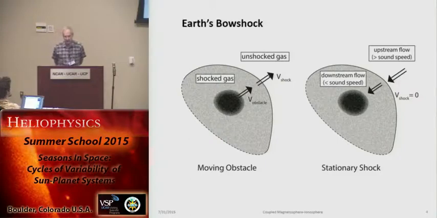And as you know, when an aircraft moves through our atmosphere at supersonic speeds, it sets up a shock wave. It's a fascinating experience to be standing somewhere and have one of these things pass over you. And there, the shock wave stands out in front of the object and moves with the object. The solar wind, on the other hand, encounters this essentially fixed object, the Earth. And so a stationary shock wave is set up upstream of the Earth's magnetosphere.